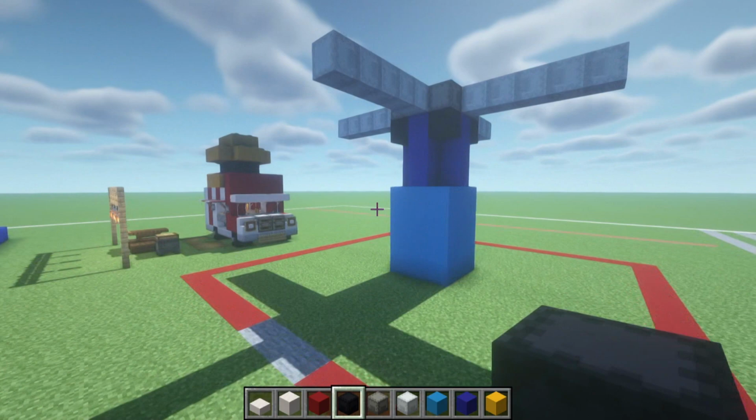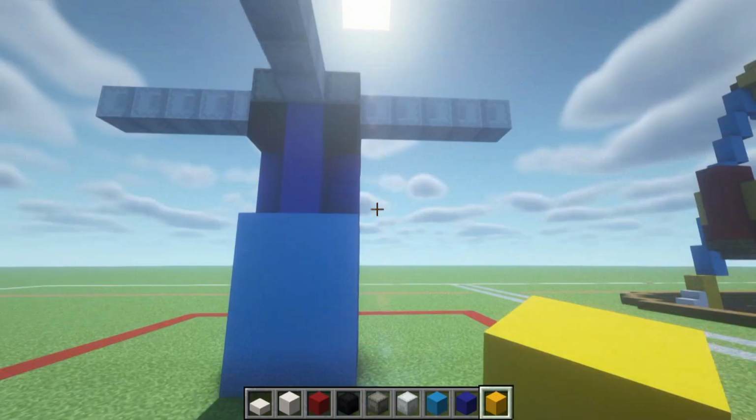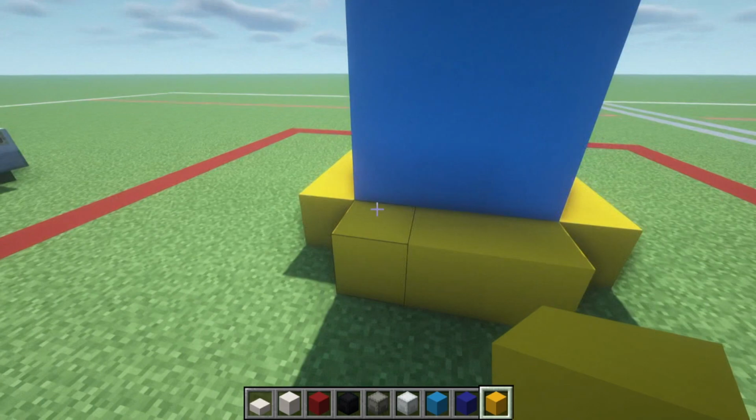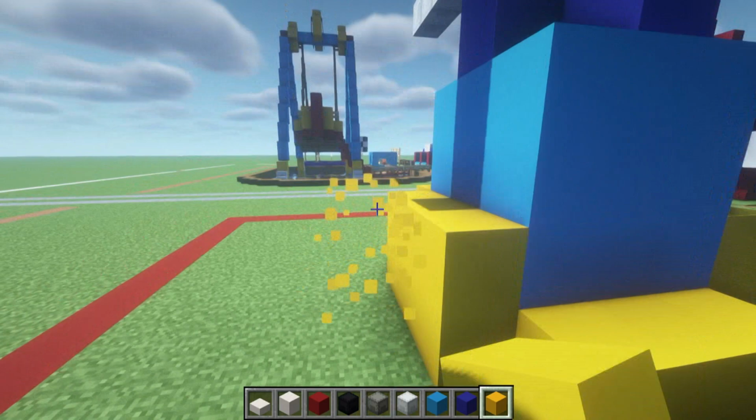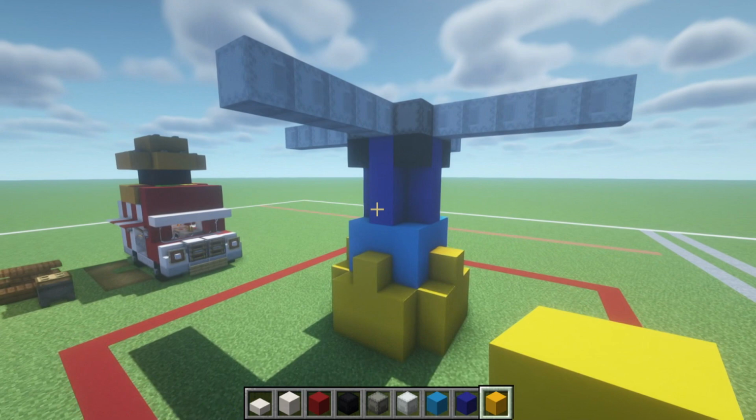So all the way down at the bottom here as well, we're kind of going for a sort of mushroomy shape, by the way. We want to place yellow concrete all the way around the edge of the base of our ride. And we want to stack the yellow concrete up an additional row, just all the way along these sides, and then take the center block and extend the center block upwards by 1. Again, just on each one of the 4 sides. We will actually be adding more detail to this as we continue, but that's later on.